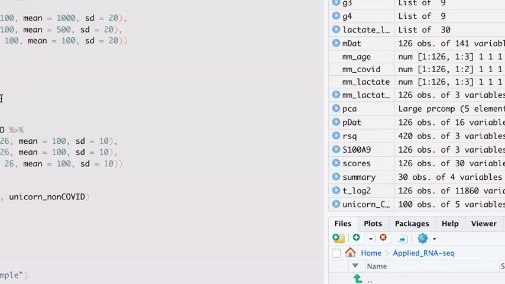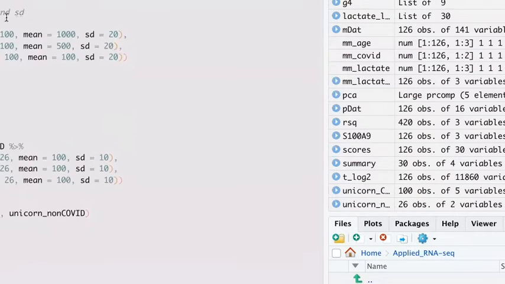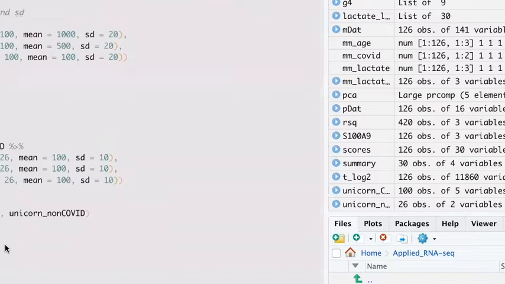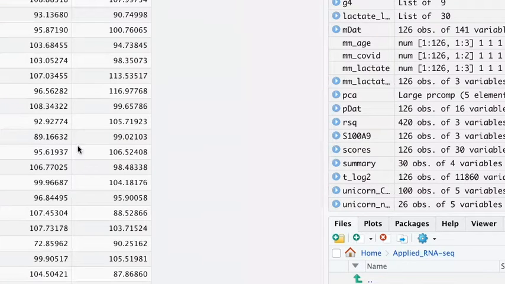And then I'm just going to select, and these are only the ones which have COVID. And so this is unicorn non-COVID because I have to make it separately. And then unicorn non-COVID is going to be exactly the same. Like if you don't have COVID, the unicorn protein is not going to change. So that is what unicorn non-COVID is doing over here.